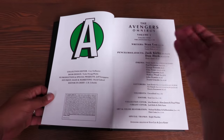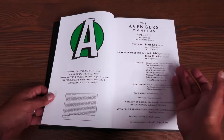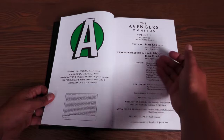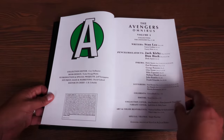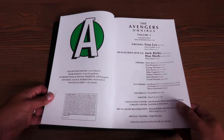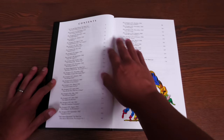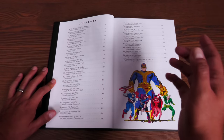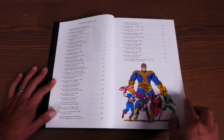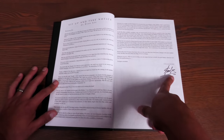Here are all the credits: Stan Lee, Larry Lieber, Larry Ivy, and then Jack Kirby, Don Heck, and Dick Ayers. Here's all of the inkers and the letters, and unfortunately, the colorists at the time were not credited. So here's your table of contents, kicking it off with a foreword by Stan Lee from the Marvel Masterworks Avengers Volume 1. And that came out in 1988.